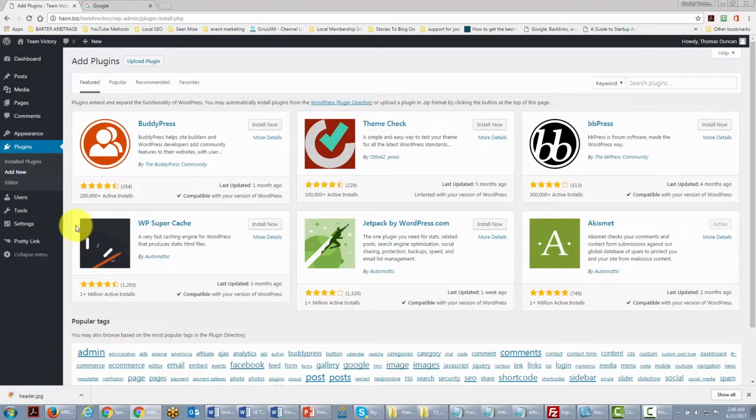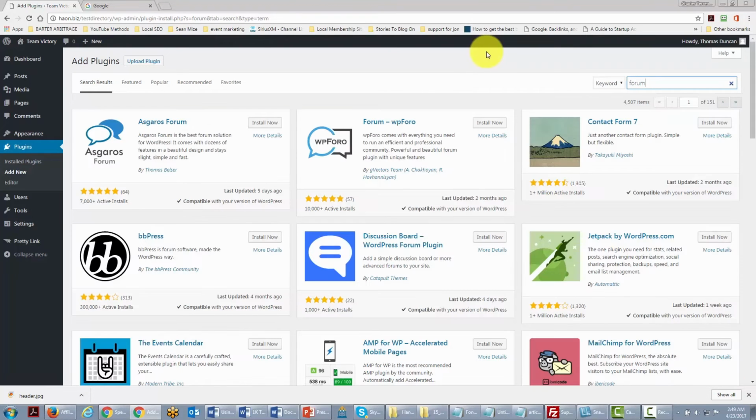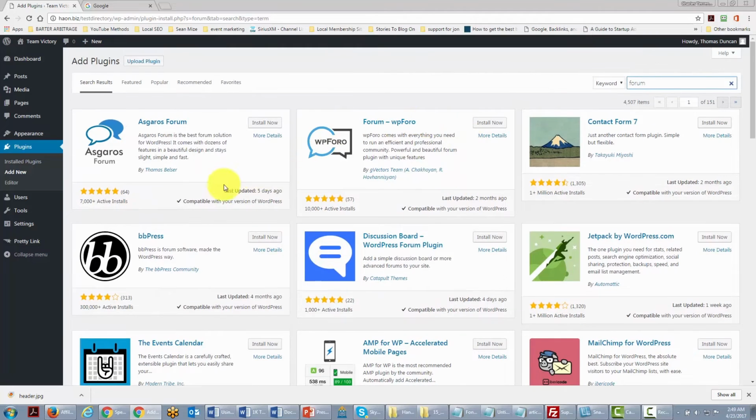And what you're going to do is start your search inside of WordPress. And you'll see that there's a keyword area right here. And what you can do is place the function that you're actually looking for. So, for example, you're trying to find some additional functionality so that you can add a forum. And so you might type in forum here. And WordPress will search for all of the plugins that can be used that will put a forum onto your site. And so you can actually see reviews and what you can add to your WordPress site by clicking the install button.